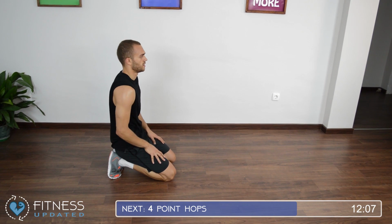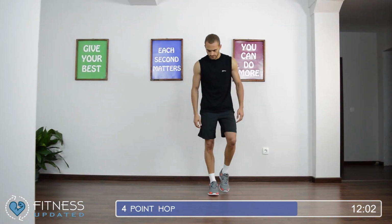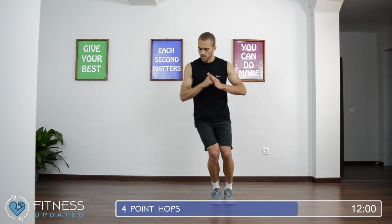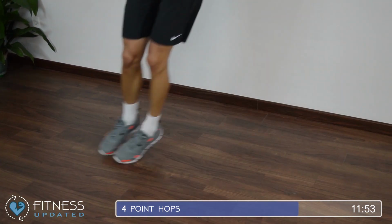Now you have 4 imaginary points on the ground, and you have to jump from one to the next. Come on, this is where you rest while still keeping your body working.